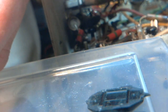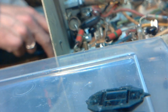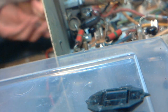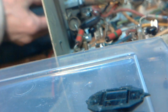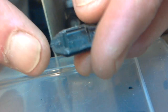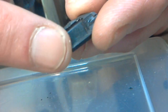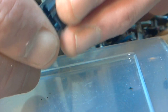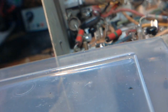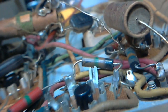Boy, that looks pretty tough to take apart. Let me give it some power here, where I've got something solid to push on. Wow. That's not coming apart easy. Anyway, that's what's in there. Pretty cool. See, basically, these are two shells. And then how do they stick them together? I'm not sure. I can imagine glue. Maybe they glue it or weld it with a bit of heat. I don't know. There we go. That was interesting. I've never actually looked inside one of those. Put that into my ever-growing container of junk. Broken parts, rather.